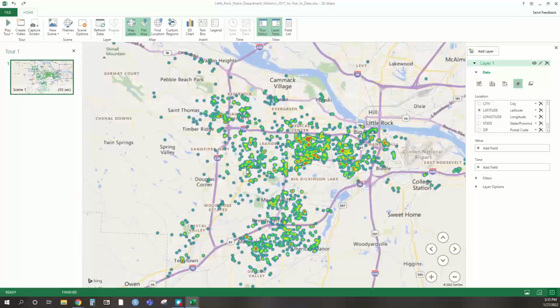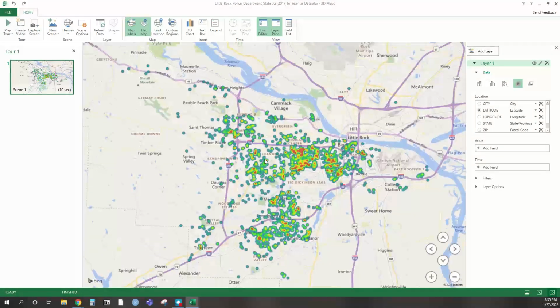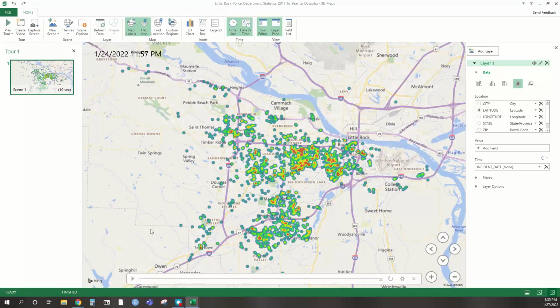The other part that I always like, since we have a good data set that came with temporal data, and when I say temporal, that's the date and timestamp, and we have the spatial attributes: the city, state, even an address field, and latitude and longitude. We can add in the time part down here, and you can see if we add time, it already pulls the incident date for us. So if I click this, you can see now at the bottom I have a time bar itself.